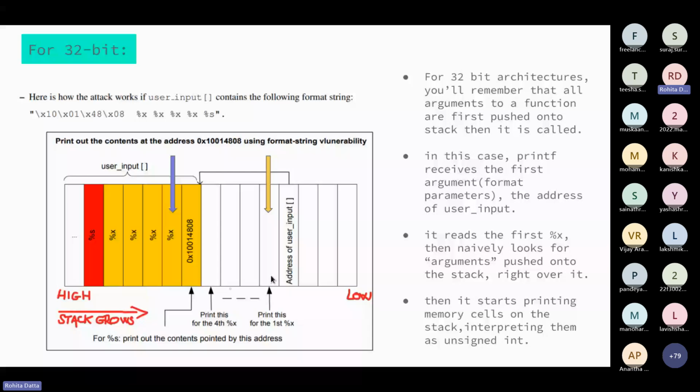Like as in all the arguments are passed and then the function is called. So printf is going to assume that this cell that the yellow arrow is pointing to is the argument corresponding to the first %x, and it'll start printing that value from the stack. Similarly, it'll start printing all of these memory cells corresponding to the different x's. For the second one, it'll print this memory cell, and then it hits %s.